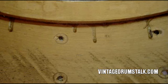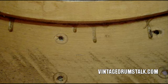And then look at the glue rings. They didn't bother to wipe the excess off. Jeez. And the inside hadn't been finished. It's kind of rough. I could see that here. Yeah, it had saw marks, a lot of weird stuff about it. But now I see why you're saying. Look at that. Misalignment of everything.